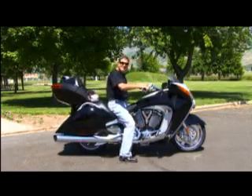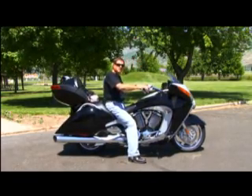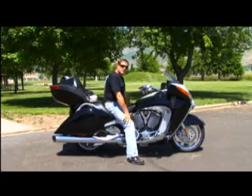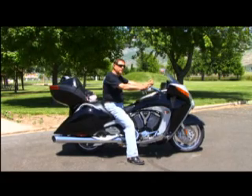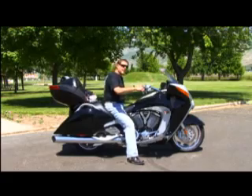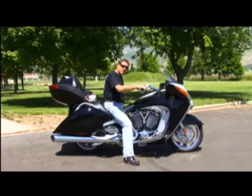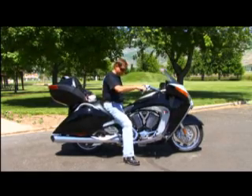Let's talk about driver comfort over the saddle. Twenty-six inches — the lowest road cruiser out there as far as seat height goes — which means it's easy to get your feet on the ground and easy to get your bearing. A bike of this size now becomes something that women can comfortably handle because they can get their feet out easily and get that center of gravity down, so height doesn't become an issue in controlling this bike.